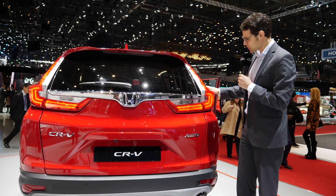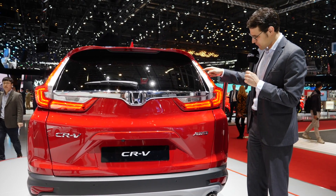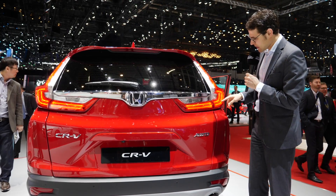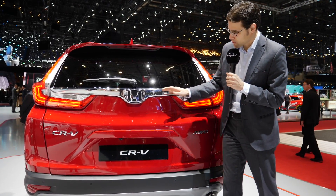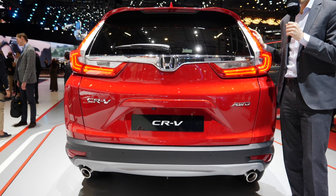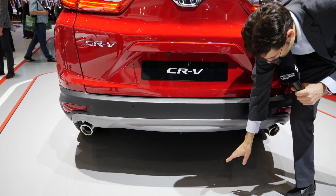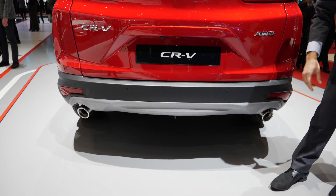The taillights have really changed — now a little bit Volvo-alike, with a vertical element and then a horizontal one. Overall, it looks more chrome-finished, which is really different from the predecessor model. Also, the ground clearance is a little bit higher — plus four centimeters, now at 20 centimeters — so for soft off-roading, it's now more suitable.